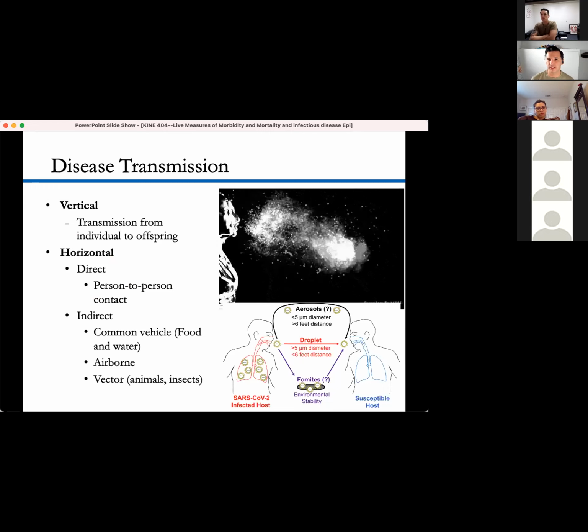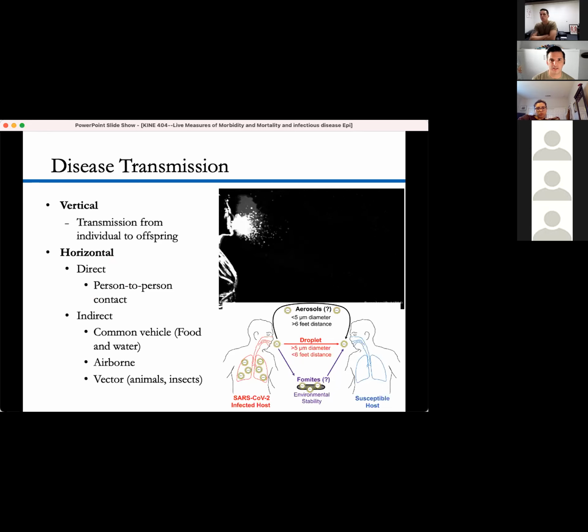There are a large number of mosquito-borne illnesses like malaria, like Zika virus, where if you get bitten by a mosquito that has Zika virus or malaria, they can pass that virus on to you, and then you will get infected with that particular disease. So that is a form of what we call indirect transmission, where there are different types of disease transmission. There's vertical and there's horizontal.